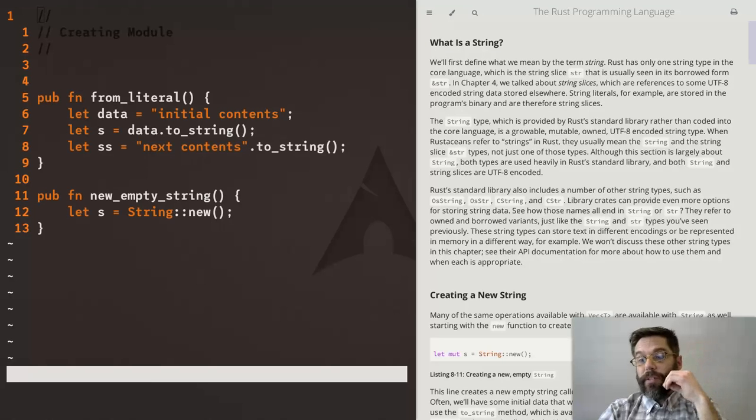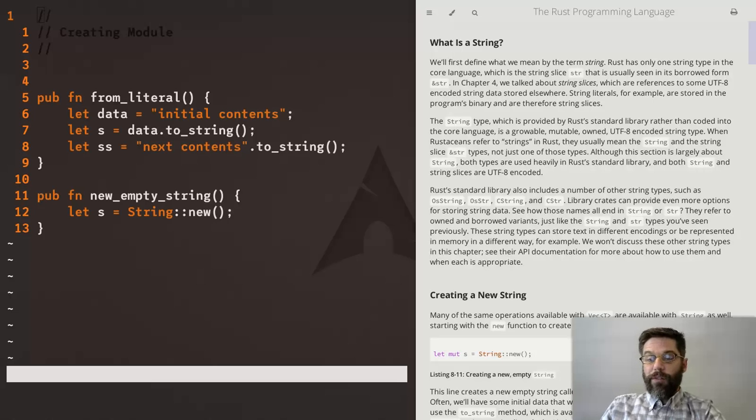String literals, for example, are stored in the program's binary and are therefore string slices. The String type, which is provided by Rust's standard library rather than coded into the core language, is a growable, mutable, owned, UTF-8 encoded string type.